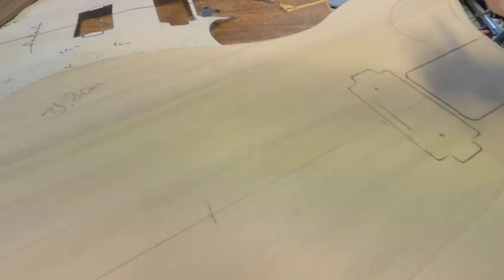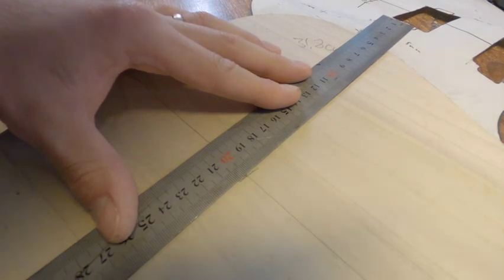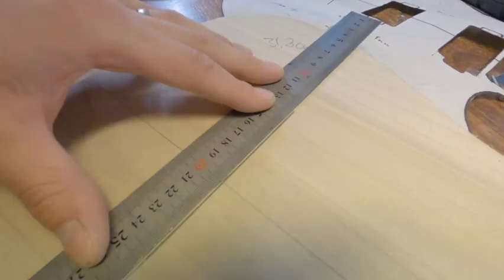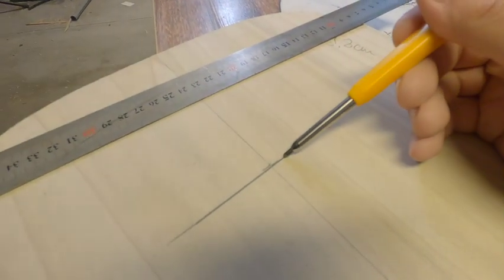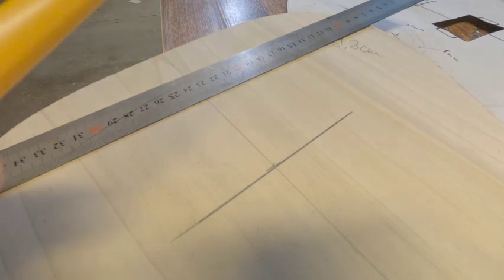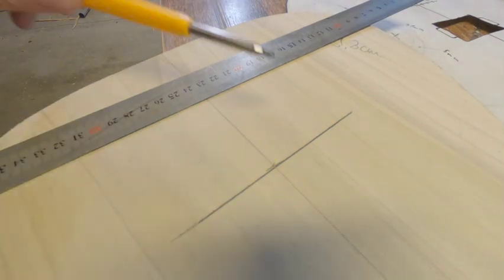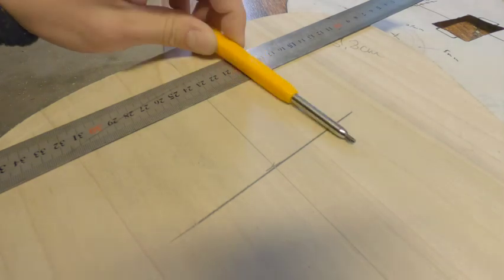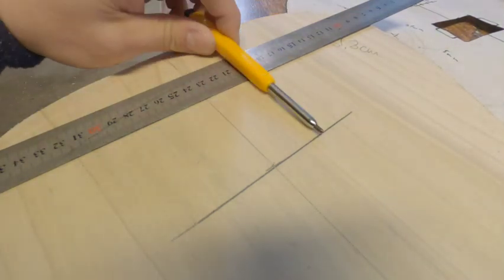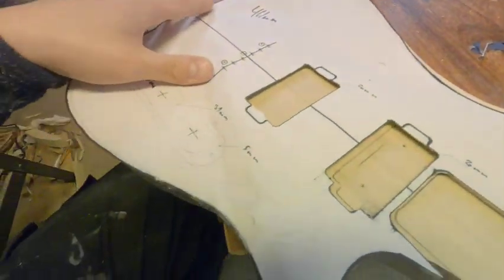Now, obviously, every saddle is movable, right? So even this isn't that important on electric guitars, because we have adjustable saddles. You know what I mean? So this is where the saddle should go, and you can adjust it either way. Usually I use individual saddles, not a bridge, and I tilt them back 3-4 degrees, because the bottom strings tend to want to be further back than the front strings, intonation wise.